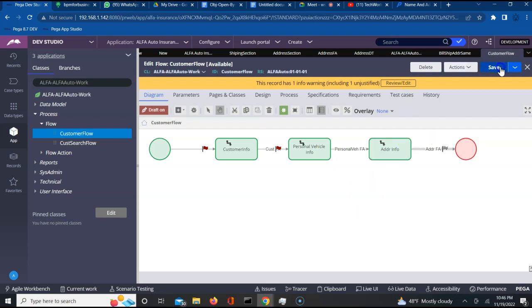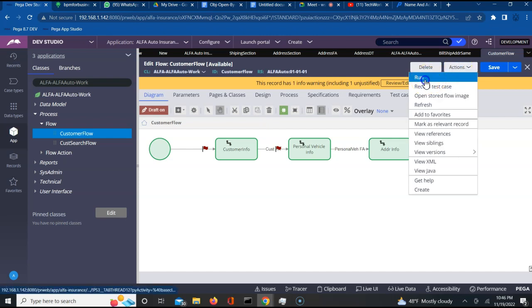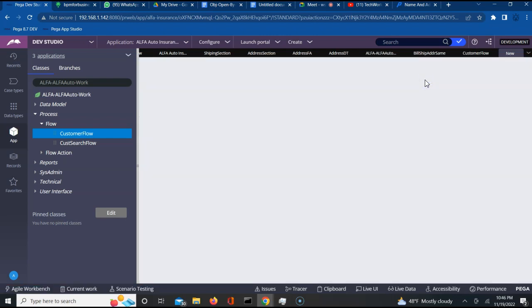Now let's try to run this. Let me save this and let us run this. I'm creating a new work object here.